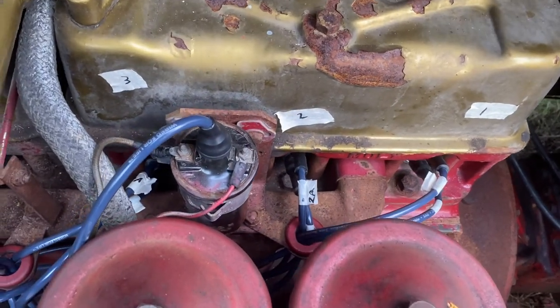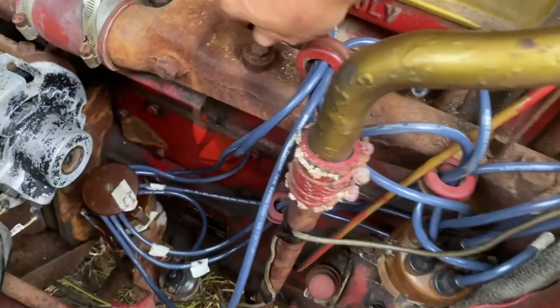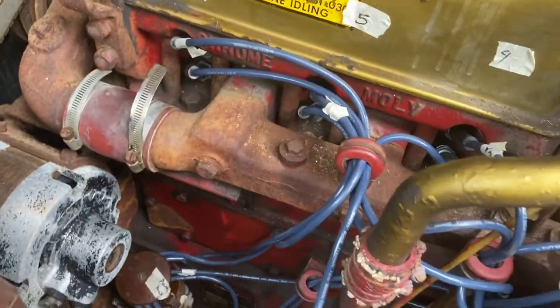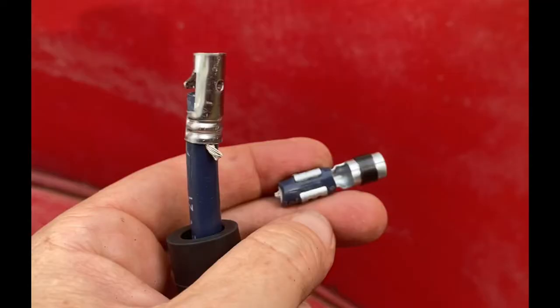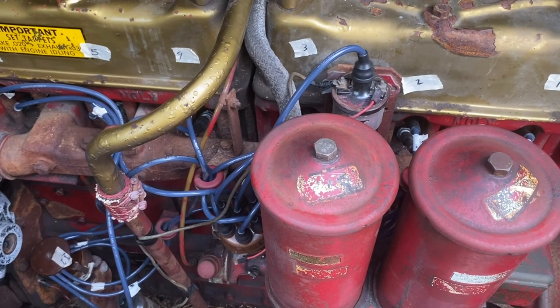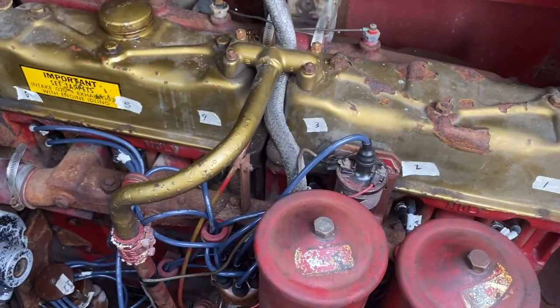Got it all wired up. I have a makeshift connector for number 5. I think you saw me making it. If not, here's a picture. And let's see how it goes. Fingers crossed. Wish me luck.